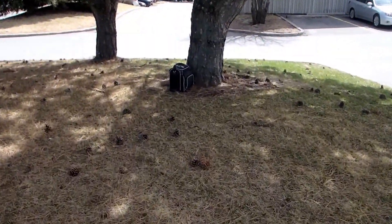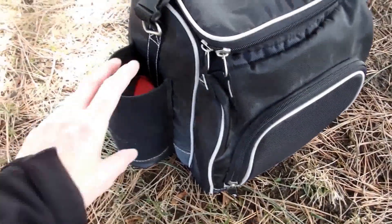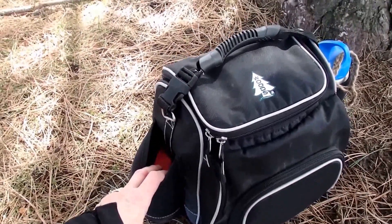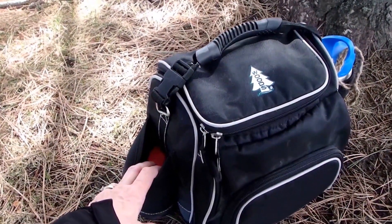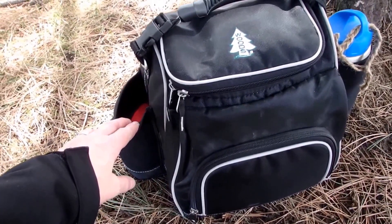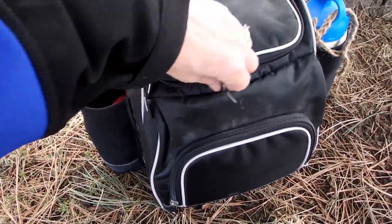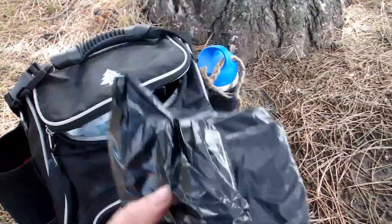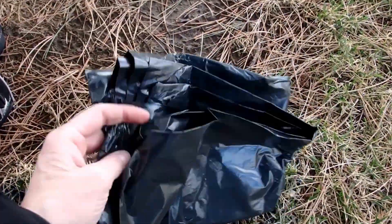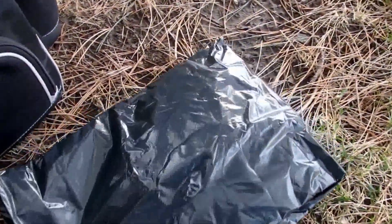So for now, this is my little lunch spot. This is my new lunch bag. Spring is here, the sun is out, the weather is great. We're about 16 degrees Celsius — for all you non-Canadians. So what I'm going to start doing is eating my lunch outside. I packed up my woods lunch bag with some lunchable stuff, and the very first thing I brought is this garbage bag, because the ground's a little bit wet. There used to be a picnic table here but it's gone, so I'm going to have to improvise a little bit.